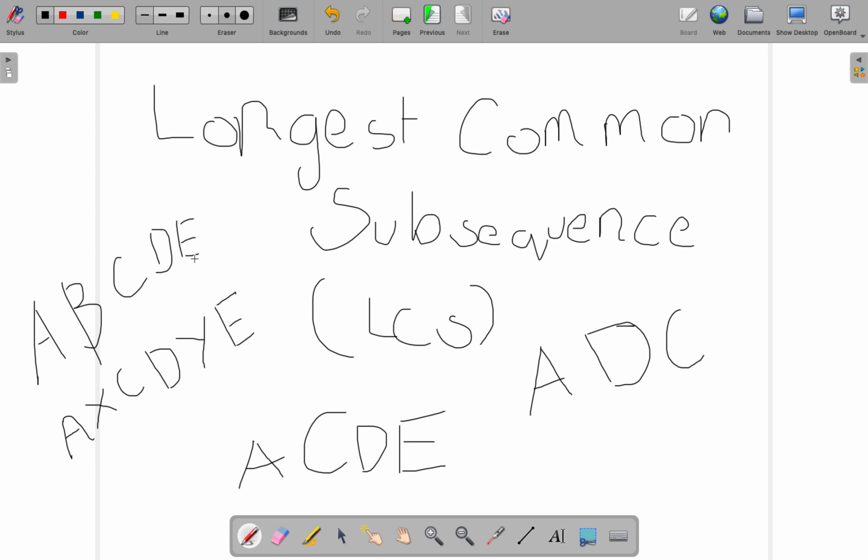Because neither of these strings has D appearing before C. For both of the cases, D appears after C. So ADC is a sequence of characters here, but it is not in this. That's why it's not a common sequence here.